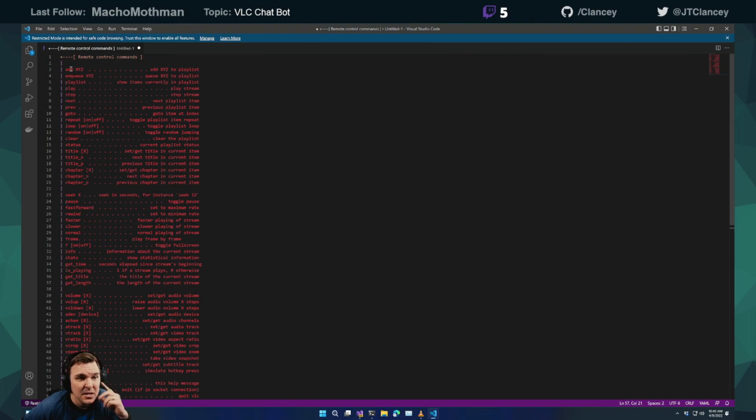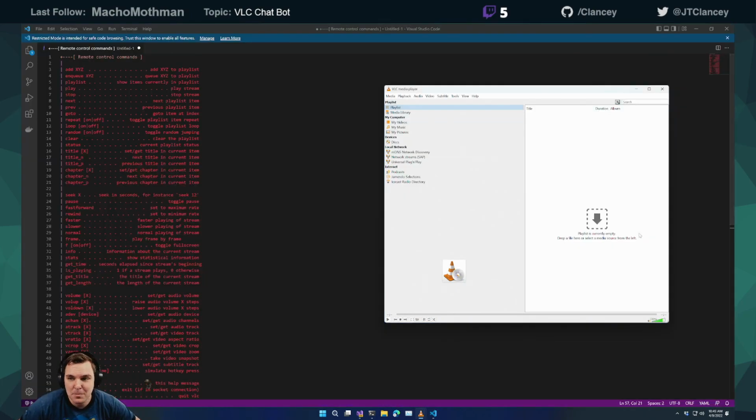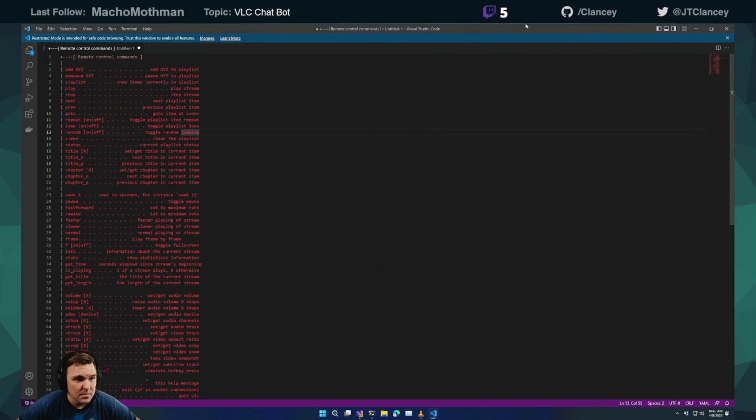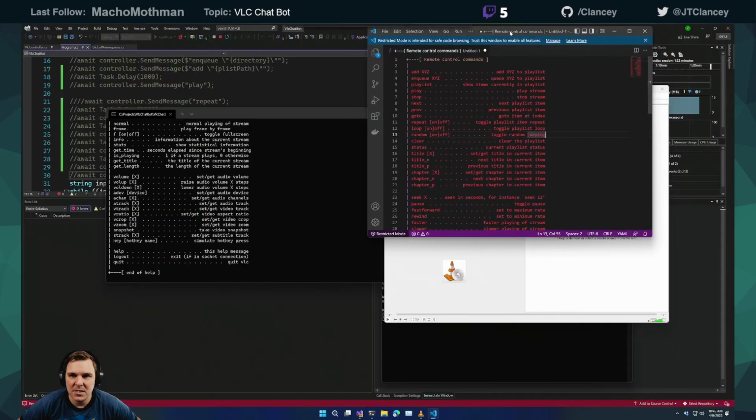So add, if we add it, it'll auto start playing. If you enqueue, it just adds it to the bottom and does not start playing that. Originally, I was adding a directory instead of the playlist, and then the playlist functionality is 100% broken. So it's a lot easier to set up whatever we're going to play, build out our playlist, save it, and then just load the playlist. All right. So let's start working on some of this API.